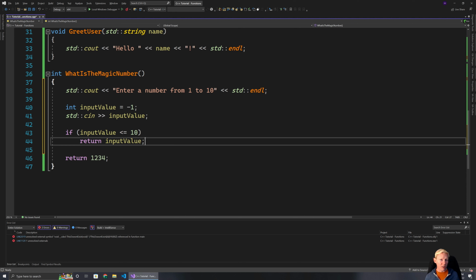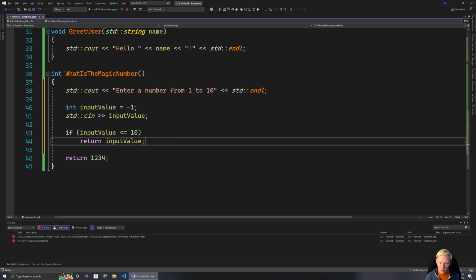So we can actually use that often for doing something called early outs. So whereas in a function we could, similar to in a for loop, if you're needing to check a lot of conditions, you could have a lot of if statements and they could get very nested. So rather than them becoming very nested, what you can often do is flip the conditions that you would be checking and return or break or continue if you're in a loop, but in a function doing a return, and then you exit out early. So it avoids getting a lot of nested if statements, which can keep the code a lot cleaner.